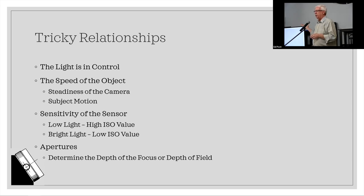Okay, depending on how much light you have, then you pick your shutter speed, and then perhaps you should check and set your aperture. And if you have the ability, if you're not shooting film, then you start to work with the ISO. I like landscapes and flowers, and so I start the other way around. I start with the lowest ISO and the widest, sometimes the most closed down aperture, and then I adjust my shutter speed because I'm on a tripod most of the time. But if you're handheld, you can't do that.